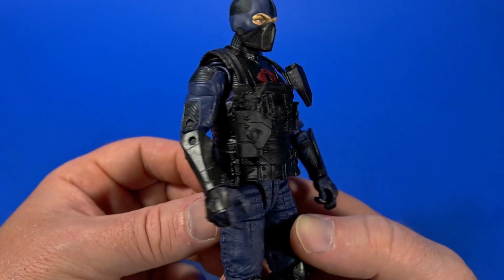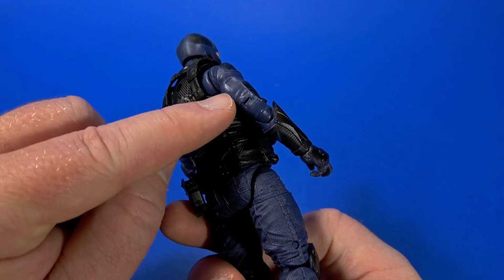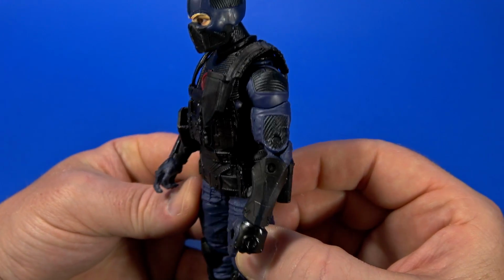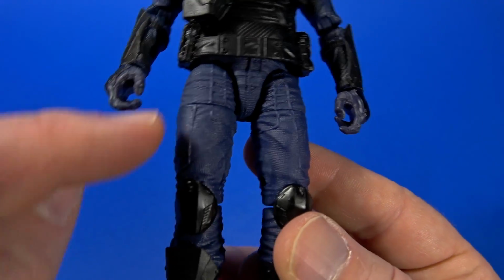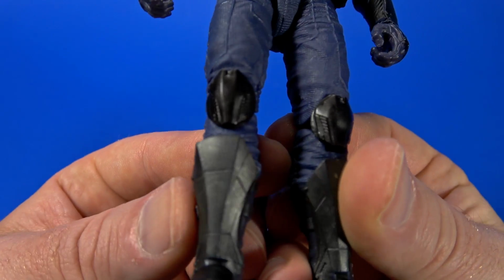Because there's so much other stuff to look at. The contrast between the flats, even though it's broken up with wrinkles, it has these grooved and textured pads on top of it. Could have been boring, but it's definitely not. I gotta grab Duke again. I mean, it is so close that you think, oh, it is the same, but it's not. It has a nice texture to it, some seam lines running through it, and of course the wrinkles bringing in a bit of realism. The knee pad's nice and sharp.